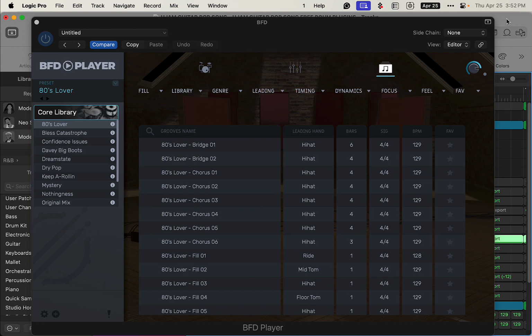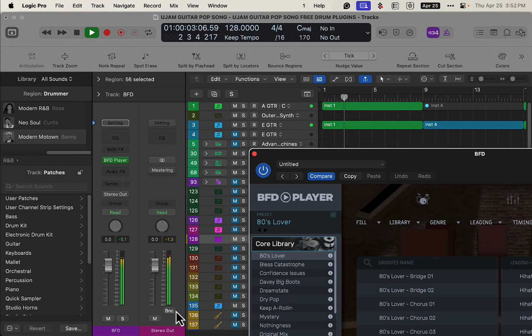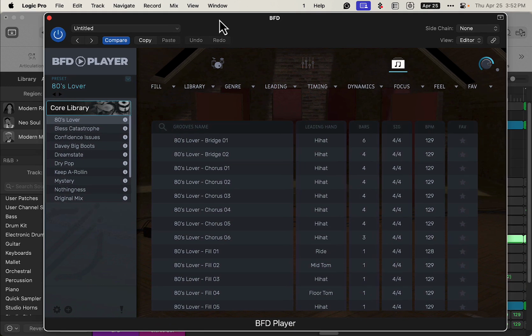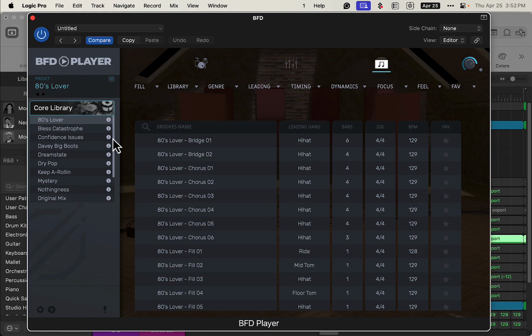I like it kind of here. Very nice for this song particularly. Obviously, we go through some presets here.